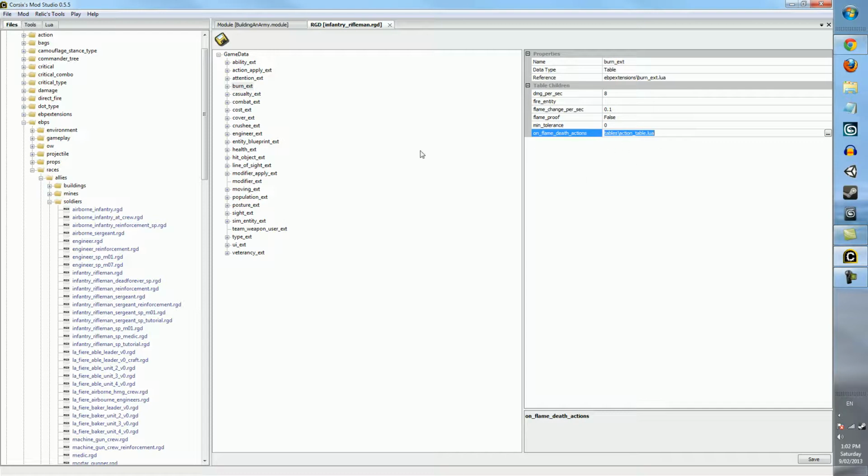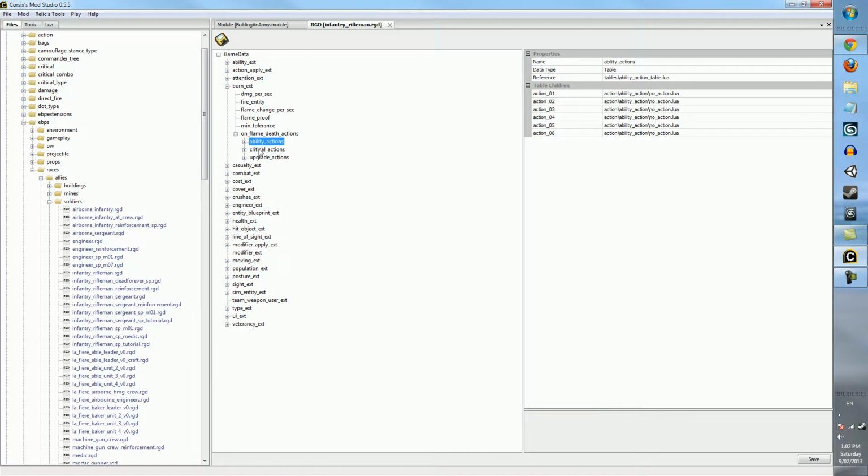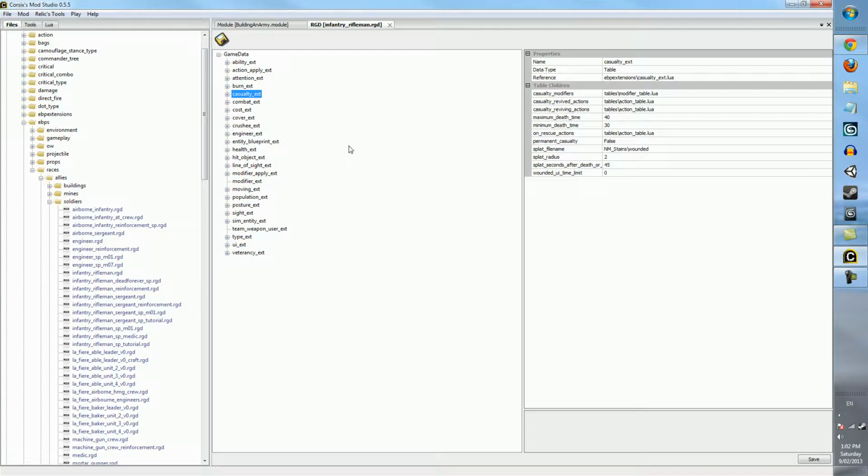Any particular way you want it to die if it's on fire? So you might want to say if you want something flammable that explodes if it dies from fire, on flame death actions you'd put the explosion under there.